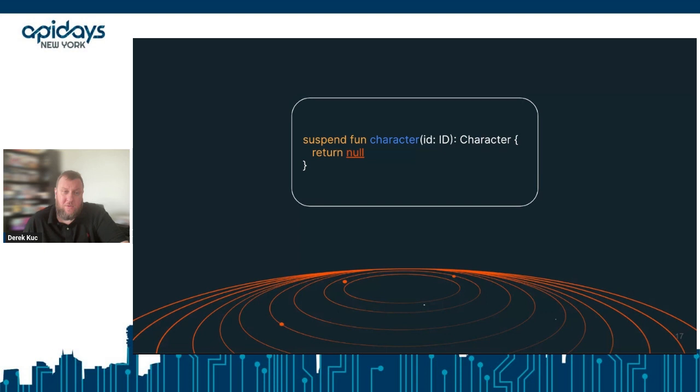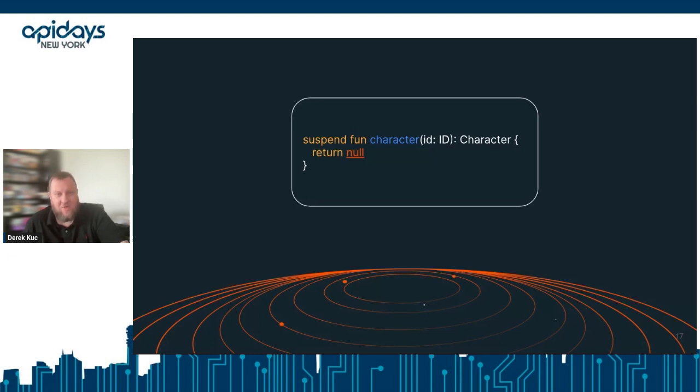So GraphQL by itself, if you try to return something that doesn't match your schema, GraphQL is going to verify those results for you, right? So if I try to return a nullable value for something that's not null, GraphQL is going to catch it for you. It's going to error out.